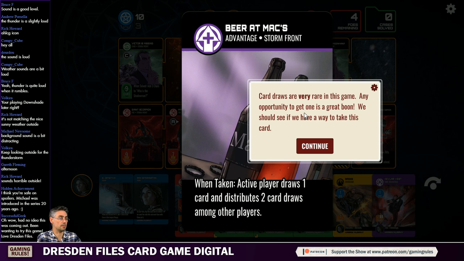We should see if we have a way to take this card. So, in the actual physical game, and in this game, your deck of cards is like 9 or 10 cards. It isn't like many games where you have a big deck of cards and you're drawing lots of them. You have very few cards in this game in your deck. So as it says, card draws are very rare. And if we take beer at Max, the active player draws 1 card and distributes 2 cards between other players.